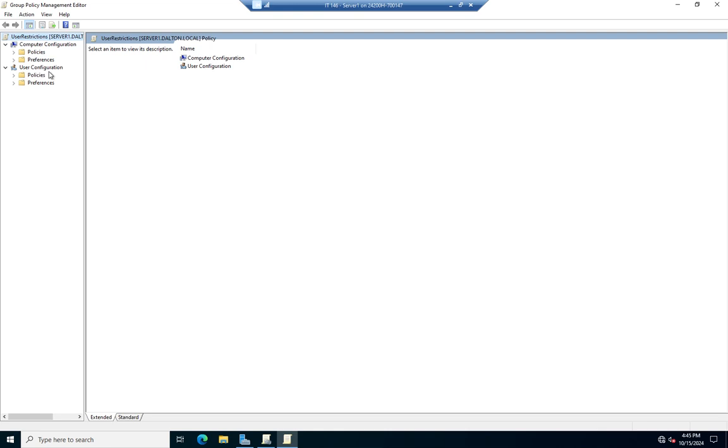Computer configuration is applied to computers. Now remember, we looked earlier and we saw that computers are going to go into the computers folder, and I cannot apply a group policy to that folder. So what I have to do then is move my computers out of that folder, either by moving them after I have a computer account created or by pre-staging a computer account. I need to put them in an OU where then I can attach a group policy. And then all of these settings will become active on those computers that are in that organizational unit. User configuration, same thing, it applies to users.